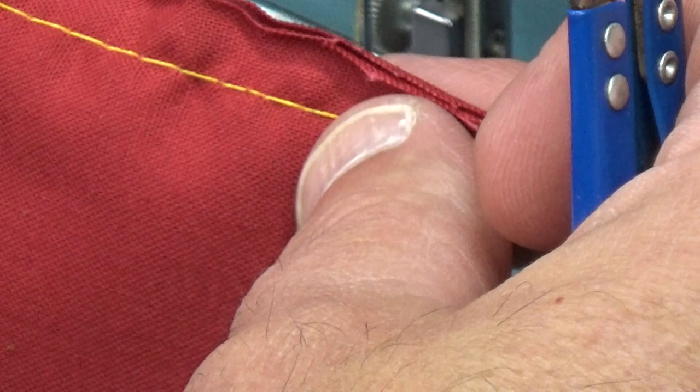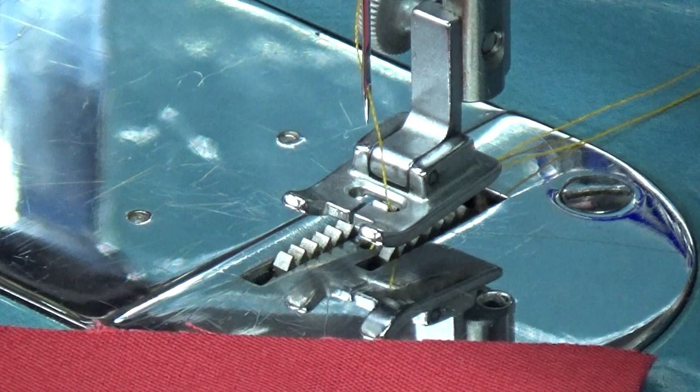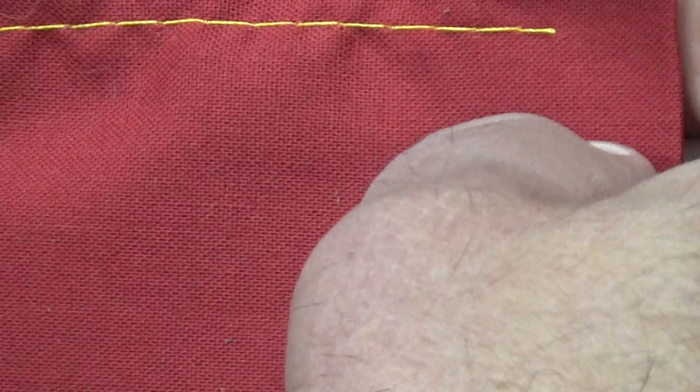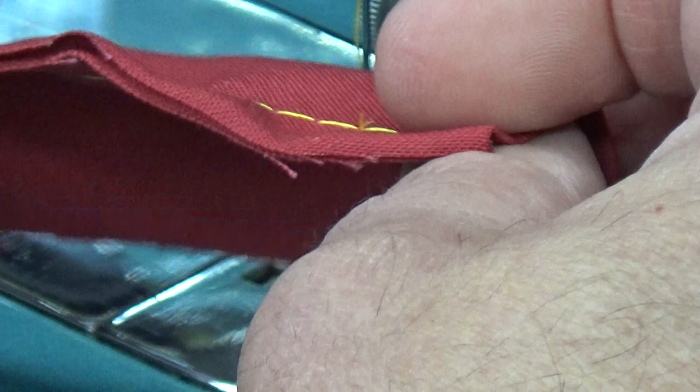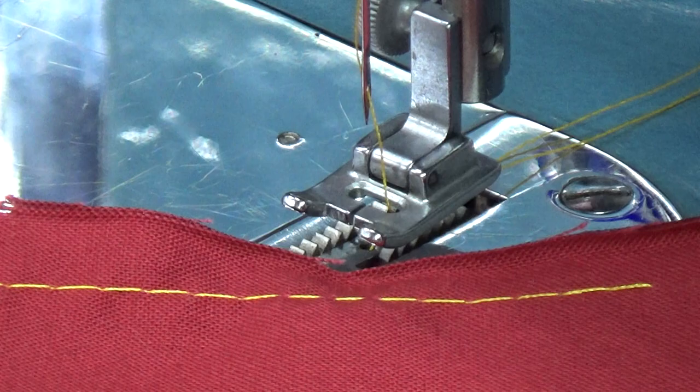And the other thing, when you're sewing 100% cotton, you might have to make some fine adjustments as well on that upper tension. It might be a little bit too much on the strong side, which is kind of what I'm seeing right now. Our top stitch is not as nicely defined as it could be, and that is a product of the upper tension being a little bit too strong. So we'll probably sew it again and back that off just a little bit. And I might also bump up our feed dog, our presser foot pressure, just ever so slightly.